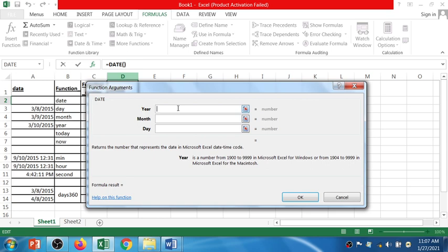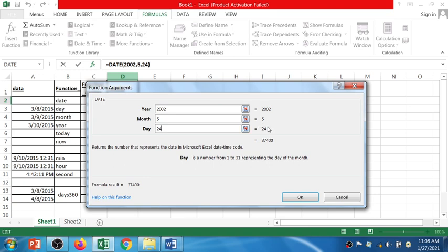Let's say I want to enter the year 2002, the month is 5, and the day is 24. It returns the number that represents the date in the Microsoft Excel date and time code.